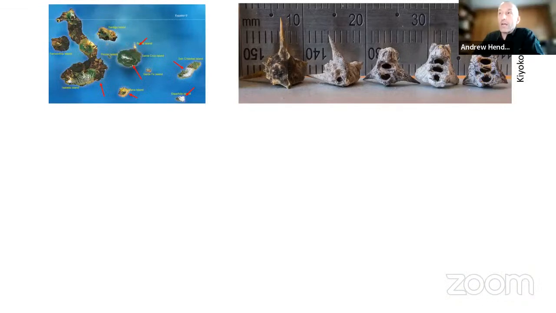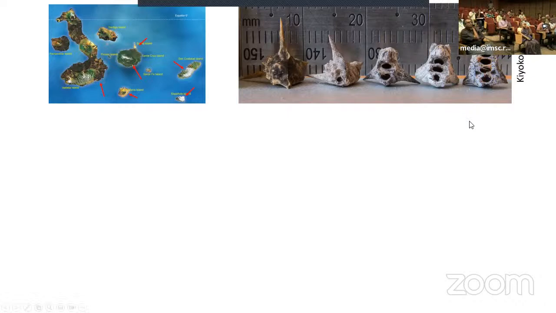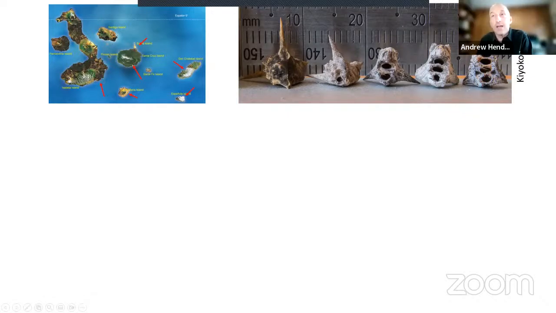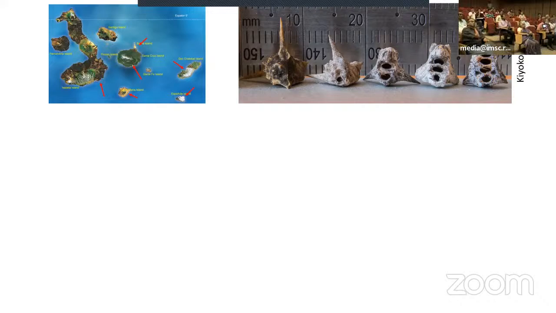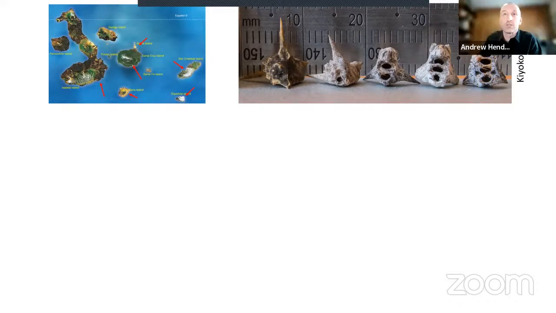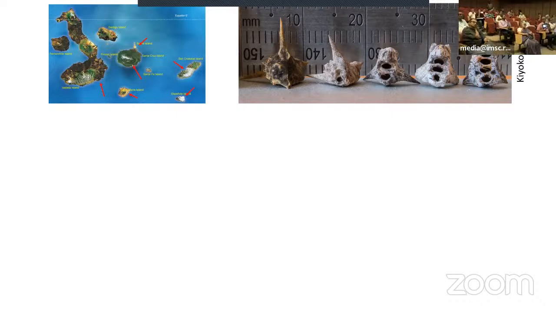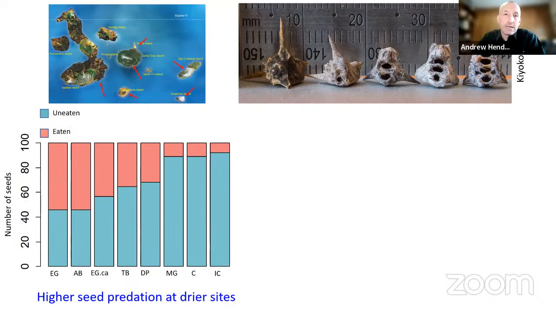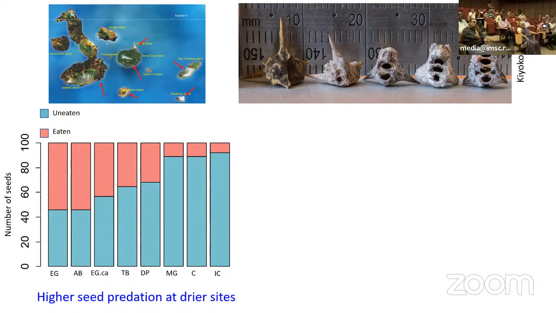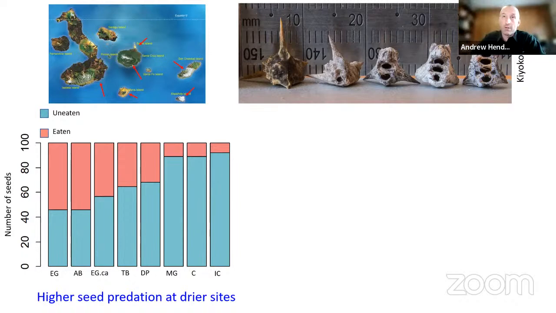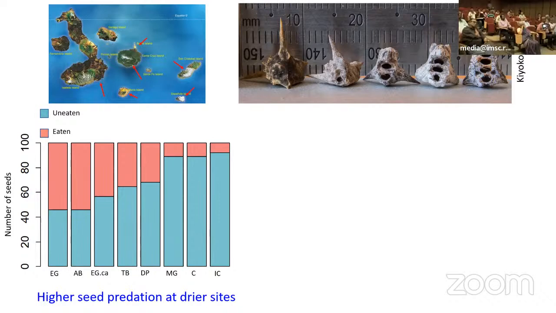So we went to a bunch of different locations, picked the seeds up off the ground to see which ones were not eaten by the finches versus which ones were eaten by the finches, determined their sizes, and asked, do you see an association between the size of these merocarps and the size of the beaks of the finches that are foraging on them? So there's variation among different locations in how many of these things are being eaten by the finches. As you might expect, the drier locations are the ones where you're having a lot of these being preyed on, because under wet conditions, the finches just eat the soft stuff.